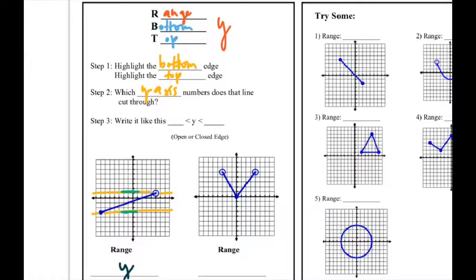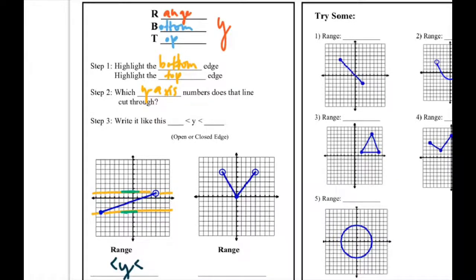So to write the range of this continuous graph, range is always y. So I'm going to start by writing the letter y. So these y values are between 2 numbers. They're between 2 end points. One was down here, and the other highest y value is right here. So y's are greater than some number. They're above some number. And y's are less than some other number. They live below your other number.